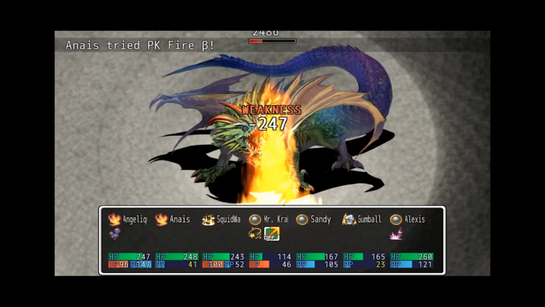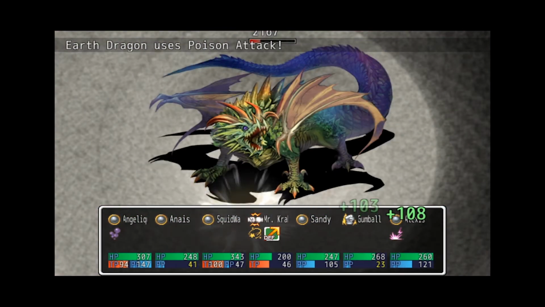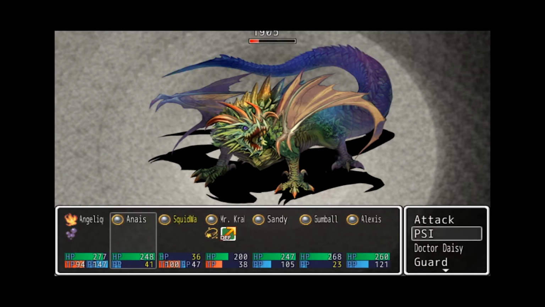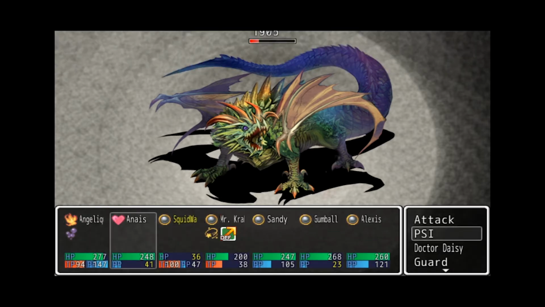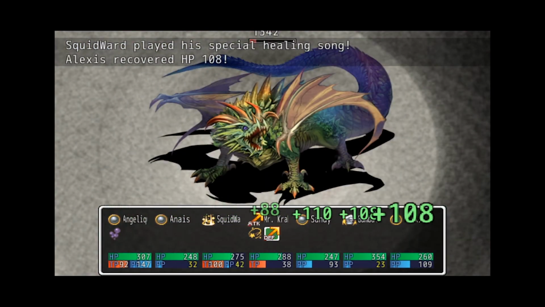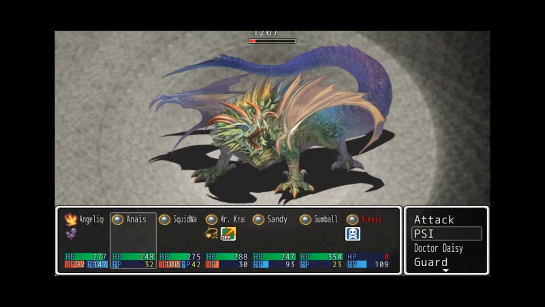You're gonna attack. Okay. Oh, Squidward! Flame cut. Son of a bitch. You're gonna heal. Nope, not yourself. You're gonna heal Squidward, who's going to sing heal. Sandy's gonna PK fire. PK fire. Attack. Okay. Oh, bye-bye, Alexis. Okay, he's at 1,200 HP.